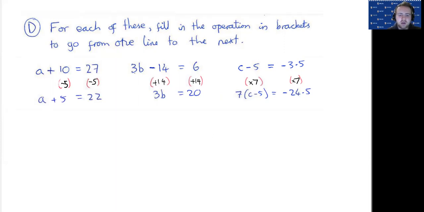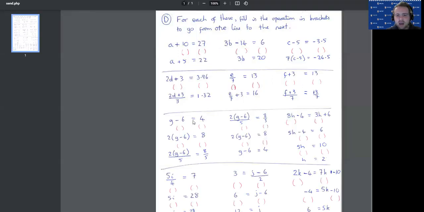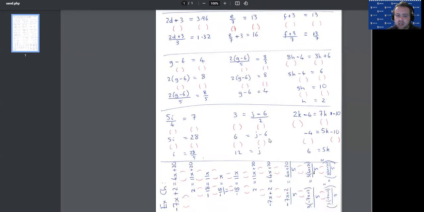That's basically what you have to do for the work today. You'll see here there's some more ones, single step, and then some of them where you've got to work out 2 steps. So you've got to first find the first operation, and then there's another operation that's being done after that, and you've got to guess what that operation is. For these last ones, there's a few challenge questions if you want to have a go at those.